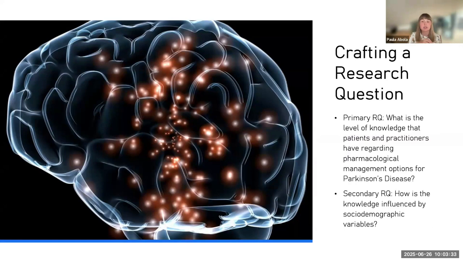And the second question explored whether the knowledge was influenced by socio-demographic variables such as education, age, ethnicity, and geographic location. This helped me set the direction for my study design, my methodology, because without these research questions, I was not able to actually design my study till the end and write down my methods.